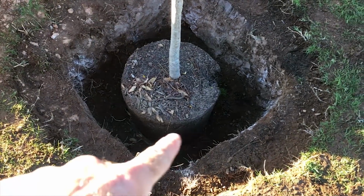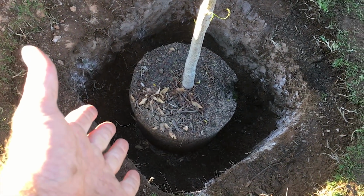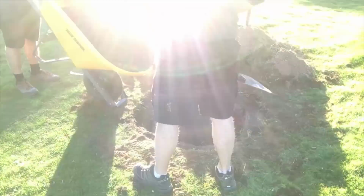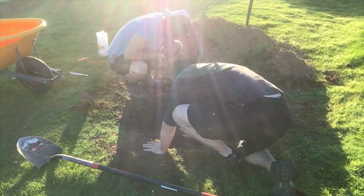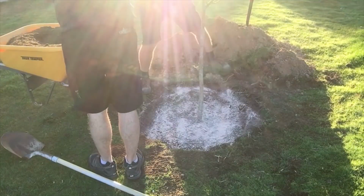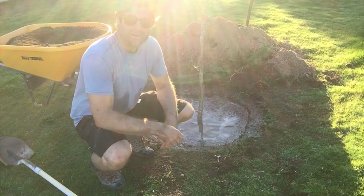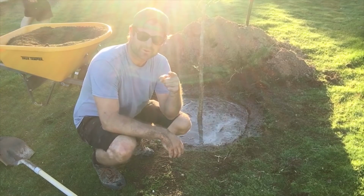Now what we're gonna do now, throw a little more rock dust at the bottom there, and also throw a little more mycorrhiza. And then we're gonna keep layering this with compost and rock dust and mycorrhiza. All right, there it is. We're gonna let that soak in, and we're gonna go get this 25-gallon in the hole. So I'm gonna bring you along for that one too.